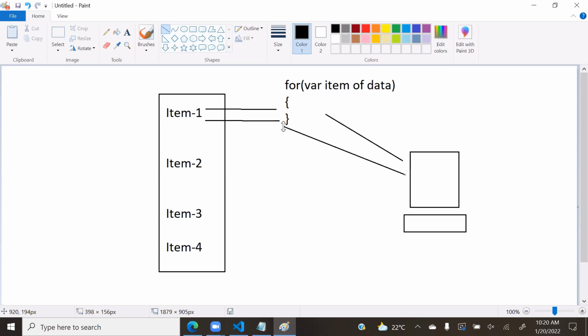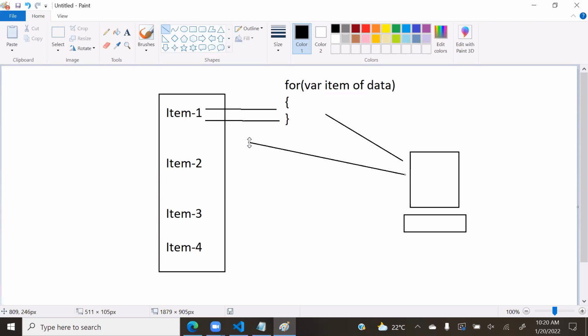The request will not go to the second one until the first one is finished. If the first one is taking more time because it's a lengthy task, it will wait until the task is finished. It will not go to the next until the previous is finished. This is called the blocking technique.